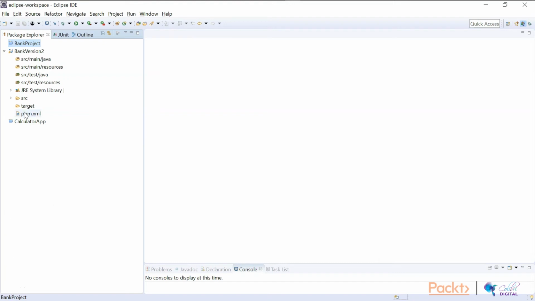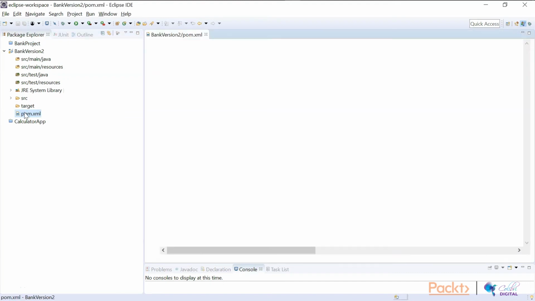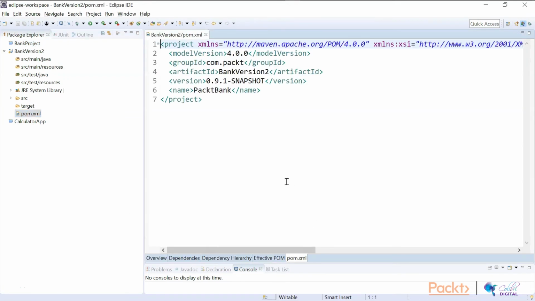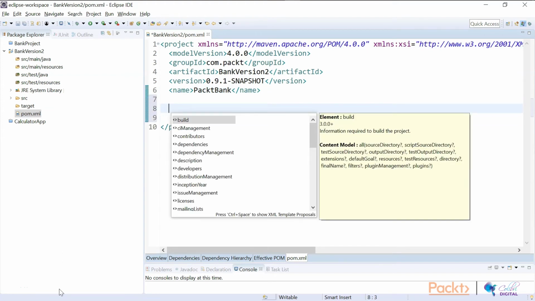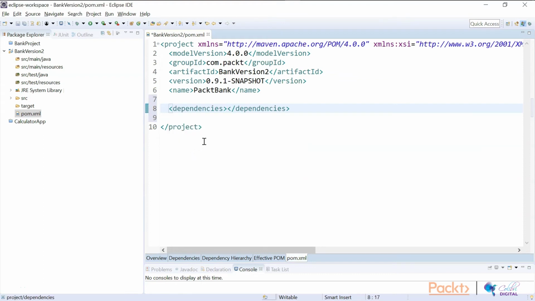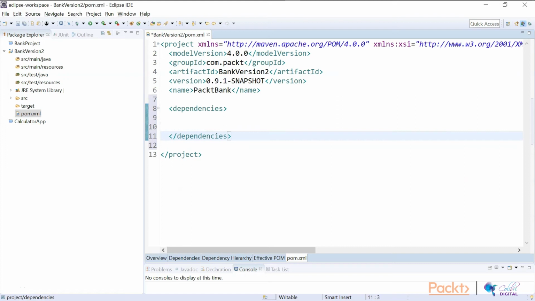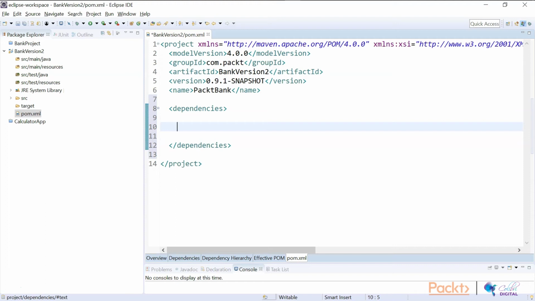Right, the next thing we want to look at is this pom.xml. Here you'll see things that you're familiar with, but what we'd like to do is include a dependency. So we'd like to add dependencies, and we can select dependencies from here. Now again, what we've done previously is gone to the Maven repository and downloaded this. I'm going to take you through that pretty quickly because it's been a long time since we've done it.